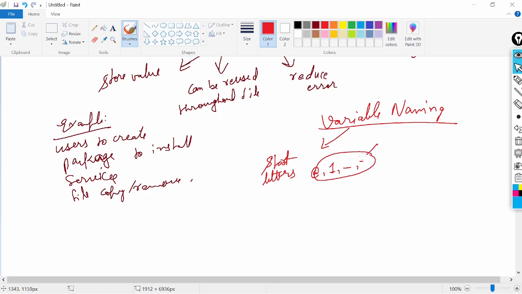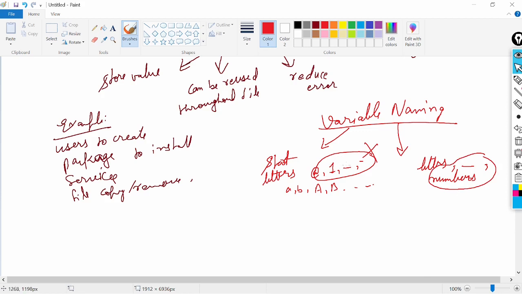It cannot start with these things. It should always be like ABC, any letter, capital or small, it should be a letter only. Okay, and the name of a variable can consist of letters, underscores and numbers. Means it can contain these things, but these two should not be at the first place.